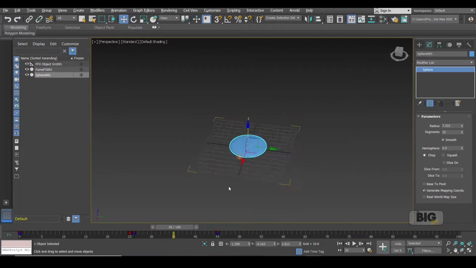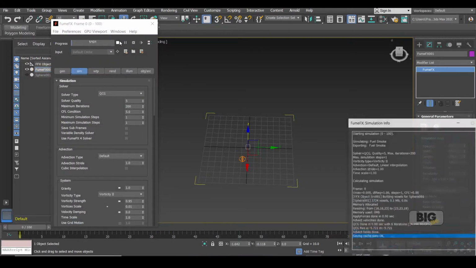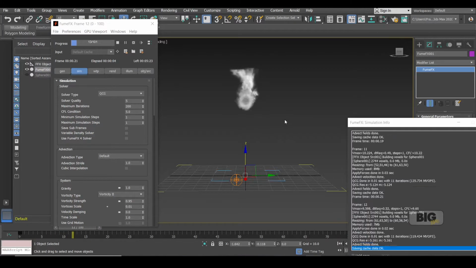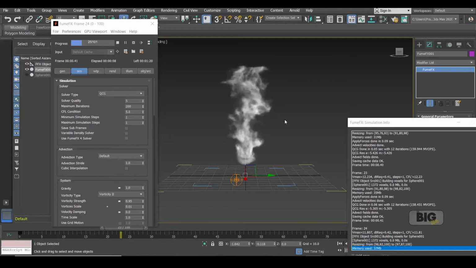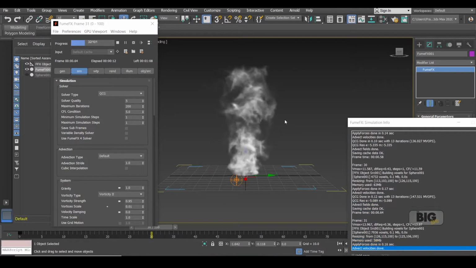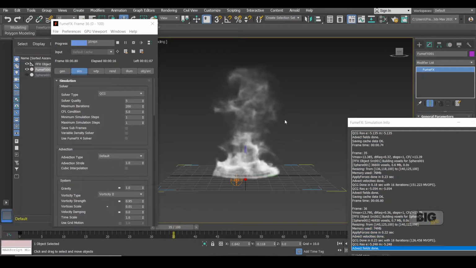Now let's sim it and see how it's going to look. I think we need it to be a bit faster.